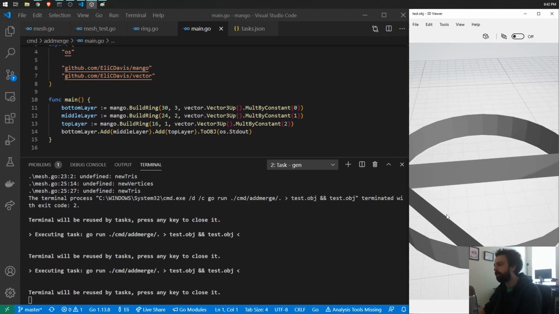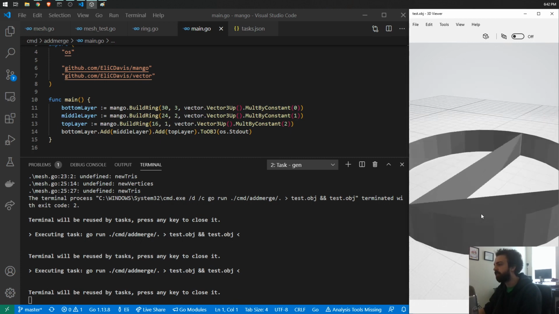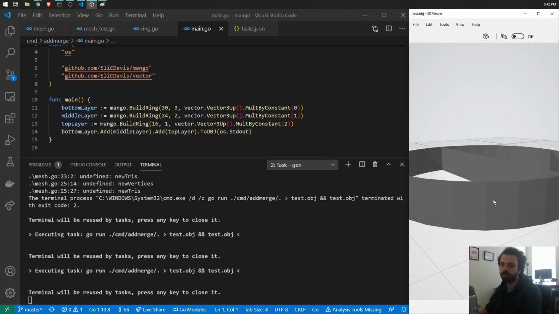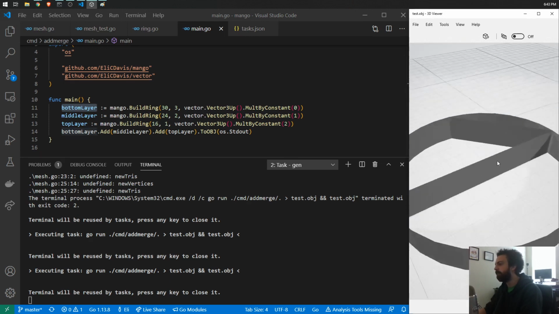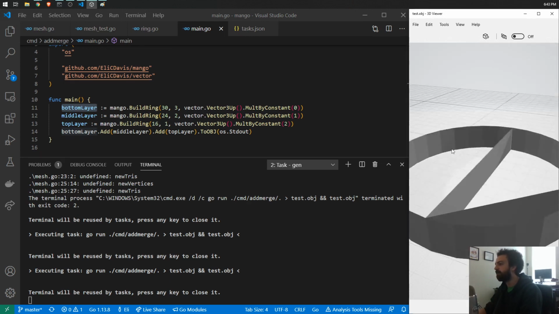The triangles are actually using the old vertices that are referring to mesh one. So our top layer's triangles are accidentally representing bottom layer's vertices, and so you get this weird crap. So we have to do proper offsetting.